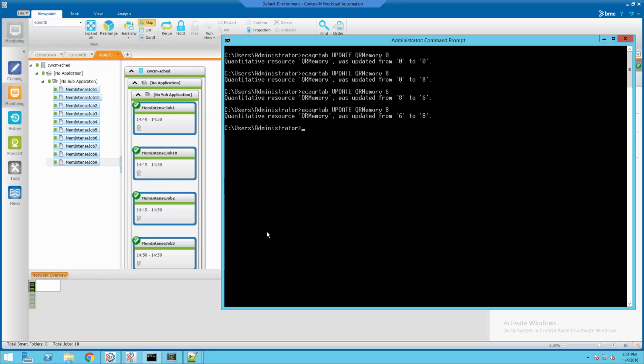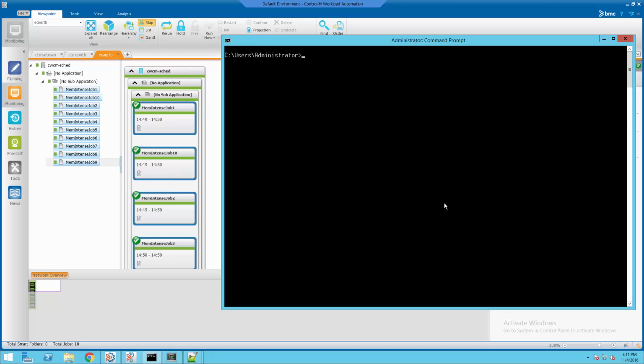Let's move on to a case where you might need to change a group of agents to be in persistent mode because you have a network issue causing the agents to go unavailable, and you don't wish for this to happen in the meantime until the networking team resolves this issue. You can do this from the CCM. However, for a large group of agents, it might take a good amount of time. The CTM AG utility is likely a faster option.